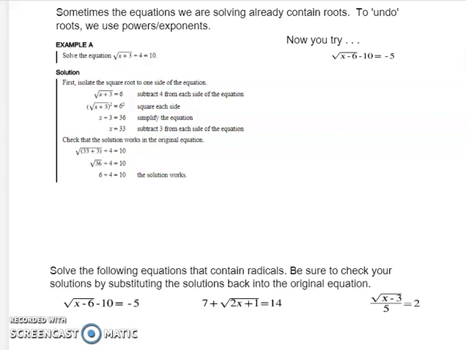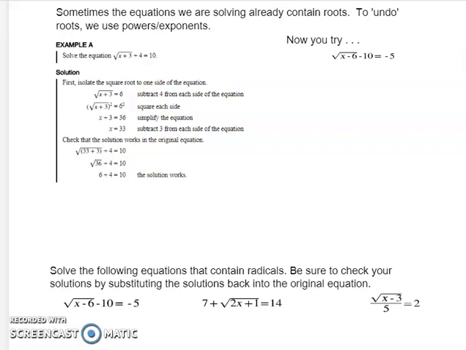So in this video, we're going to begin with the example problem. Then I'd like you to move on to the graspable math activity and complete it, and then return once you've done with that activity to complete the 3 problems at the bottom of page 2. When solving a square root equation, keep in mind order of operations is critical.